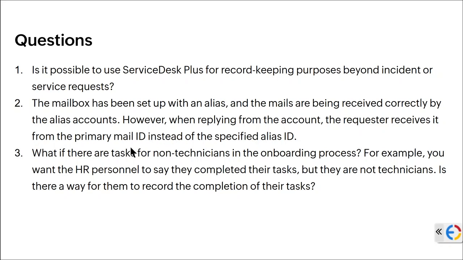Great, thank you, Priya. The next question is about the mailbox. The mailboxes are being set up with an alias, and the mails are being received directly by the alias accounts. However, when someone replies from the account, the end user invariably receives it from the primary email address. So is there something we could do to help?